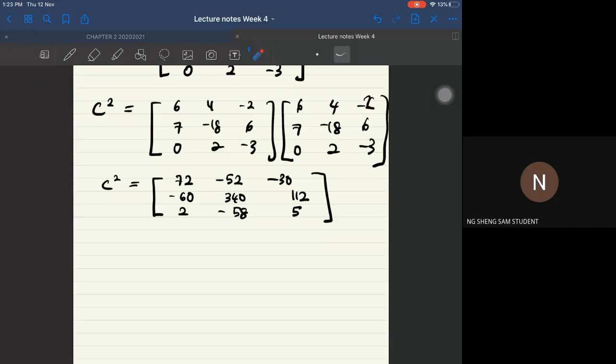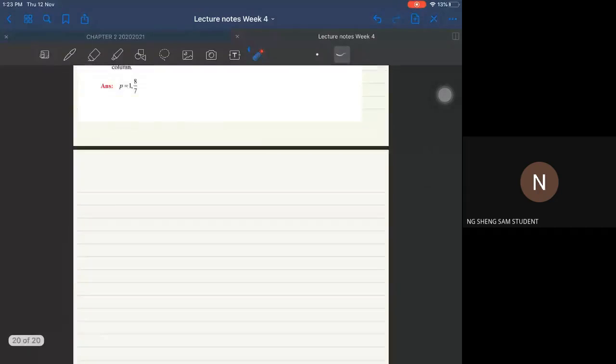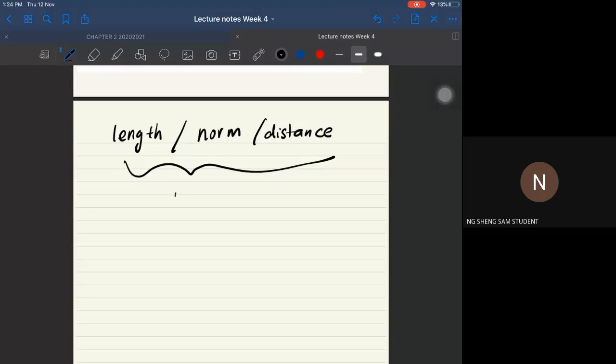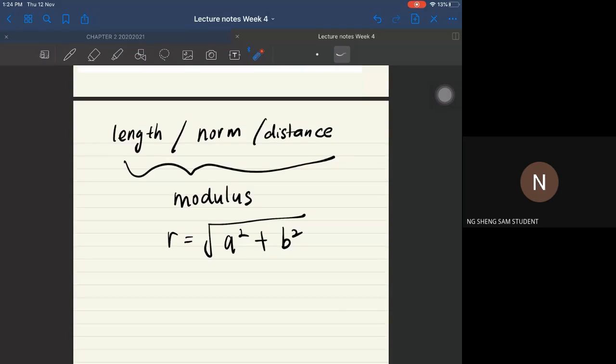Okay, before we end our class, the quiz next week will be quiz 1. Chapter 1 only, from beginning to end. The other day a student asked me, what does length mean? Because you study on your own, modulus. If the question asks for length, norm, or distance, for example find the distance for this complex number, or find the length, or find the norm, this means modulus. So to find the modulus, R equals square root of A squared plus B squared. Because someone asked what length means, maybe it's an example from another lecturer. So all three mean the same, which is modulus.